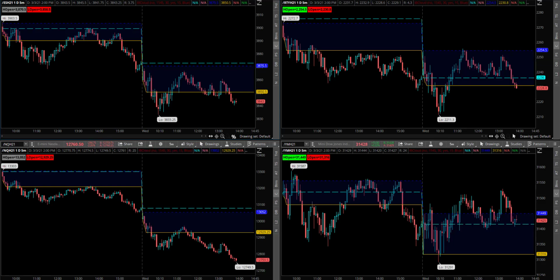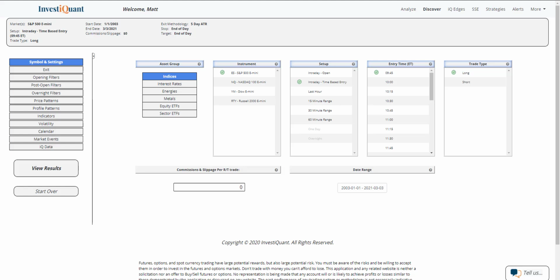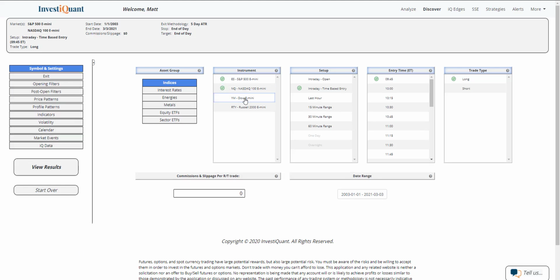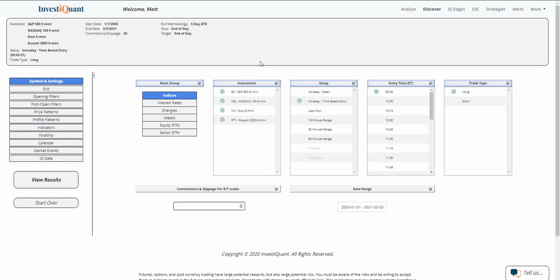The price action is a little bit different in the Russell, which is the top right chart, and the bottom right chart, which is the Dow, which has been a bit stronger today. But as far as the NASDAQ and the S&P go, it has been a bit weaker so far today. So what I want to do this afternoon is take a look at that type of action as we head into the close. We'll look at it in all four instruments, even though it's really only applicable right now to the S&P and the NASDAQ.